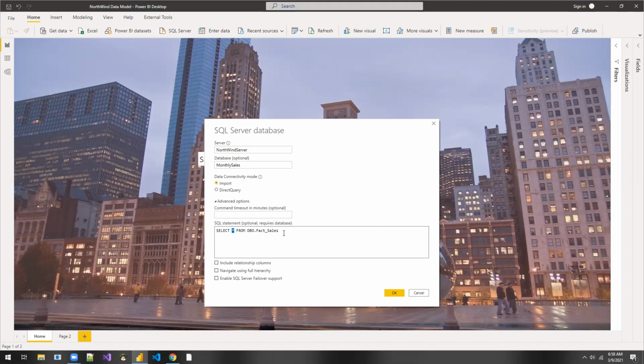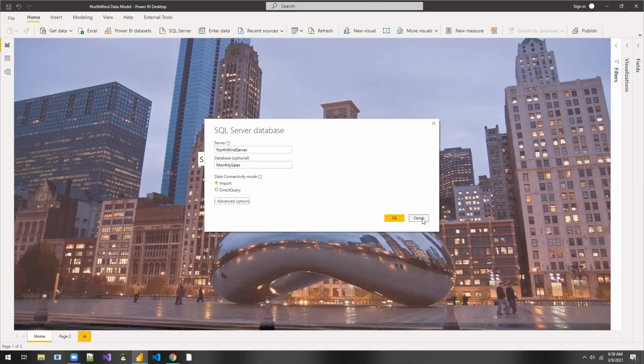But overall, the parameters or variables you need for connecting to a database for retrieving the information are, first, the server name. As an example, we said this is the Northwind server, and then we have the database we want to connect to. What's the connection mode? Do you want to completely pull a copy, or do you only want to mention a reference? We will go into details about the import mode and direct query mode. And after that, we also have the option for putting a select query in the advanced option. Okay. So this is how we get it.